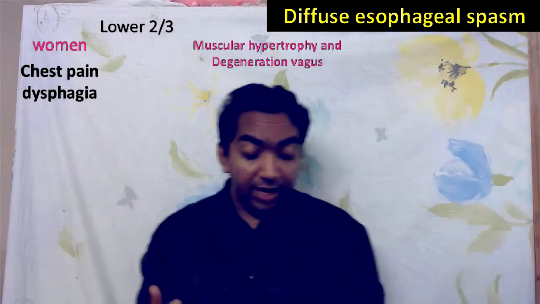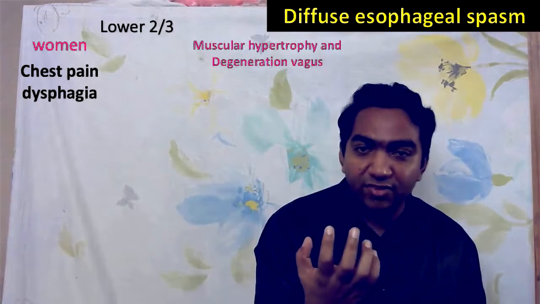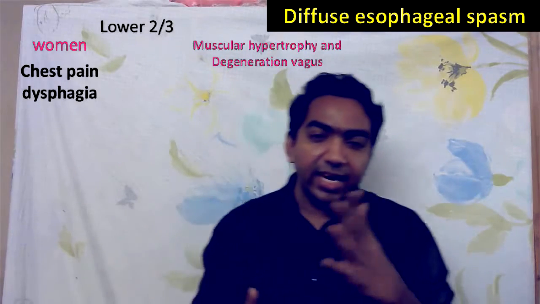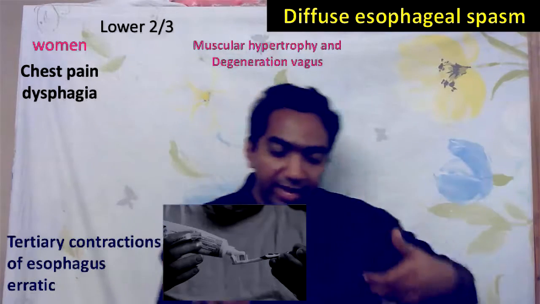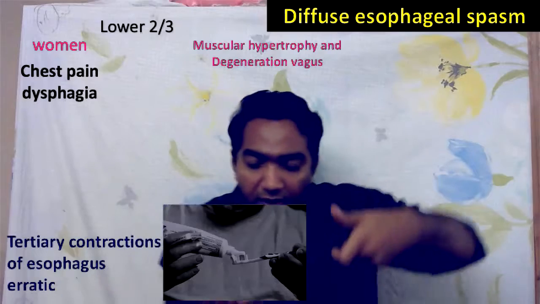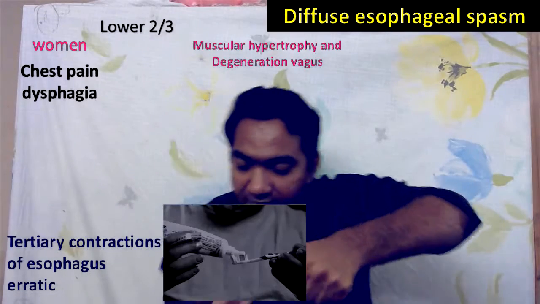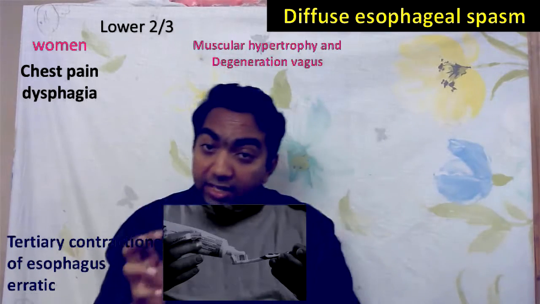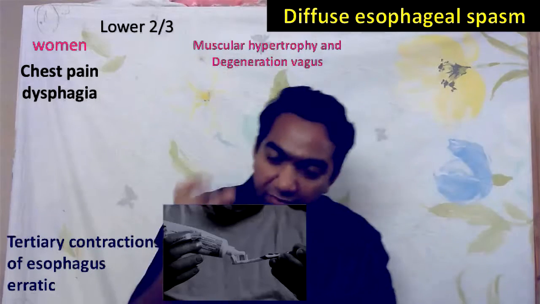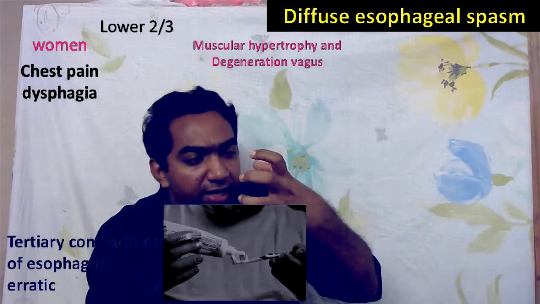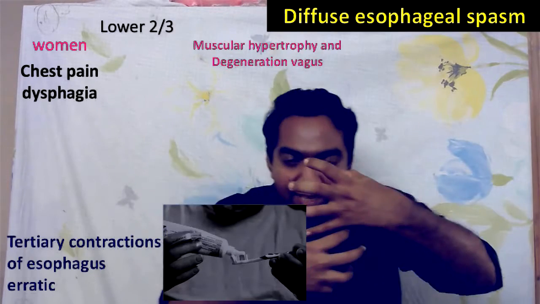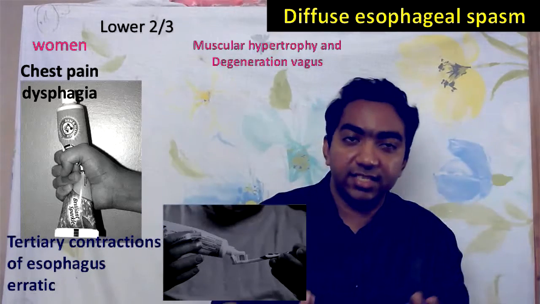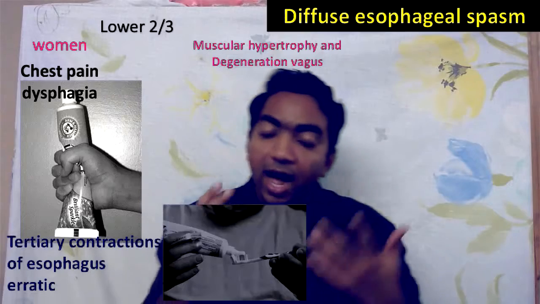What is diffuse esophageal spasm? Diffuse esophageal spasm is classically the tertiary contraction of the esophagus. You can see the secondary contraction of the esophagus, which is like pressing a toothpaste. When the toothpaste comes out, with esophageal peristalsis the lower esophageal sphincter relaxes and there is progression of food in the esophagus. But in case of a tertiary contraction of the esophagus, or diffuse esophageal spasm, the contractions in the esophagus are at multiple sites. There is no adequate progression, and there may or may not be a lower esophageal sphincter relaxation associated with the peristalsis.